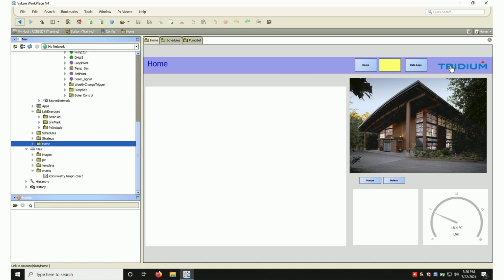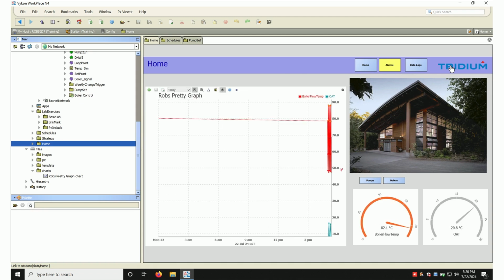So whichever way you prefer to make it get you home, you can have a picture of a house or a home icon on the menu bar, whichever works best for you, but we're just demonstrating there's always more than one way to achieve the same level of functionality that you're looking for. It's just understanding what all the options are. And as we've said in other videos, there are literally hundreds of options when it comes to the graphics of how to bring a point or a piece of data in and represent it to a user.